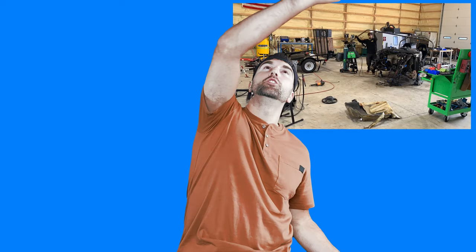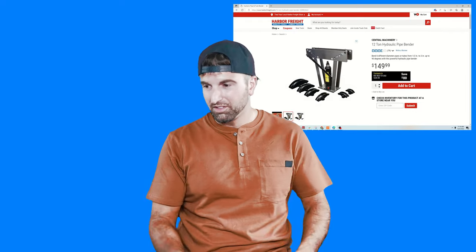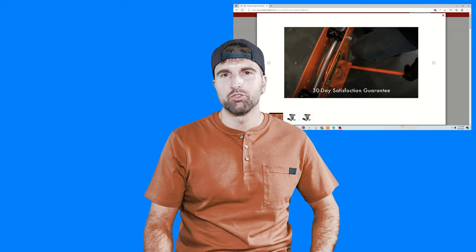Right behind the welder, you're going to need a tube bender. Unlike exhaust where you can buy pre-bent mandrels and weld them together, when you're doing a roll cage the entire tube — including the bend — has to be one seamless piece for safety. So we need to be able to add bends along the way, and sometimes you may have two bends in one pipe. Let me be very clear: there's a major difference between a tube bender and a pipe bender. If you go to Harbor Freight and see a tube bender for $200, it is not for this project — that's for conduit and thick-wall tubing for running electrical.